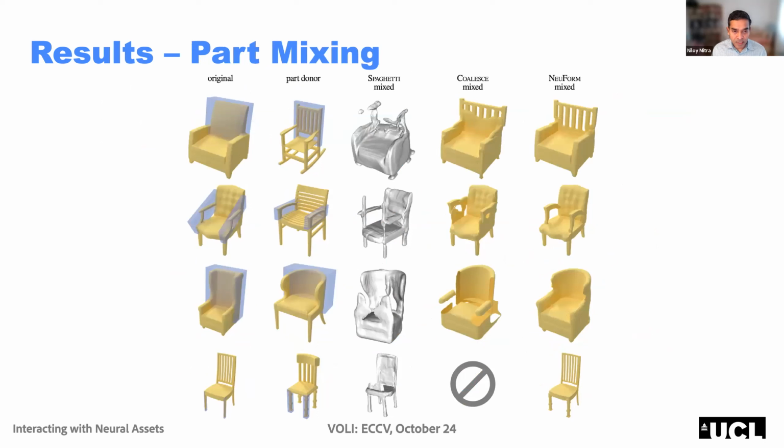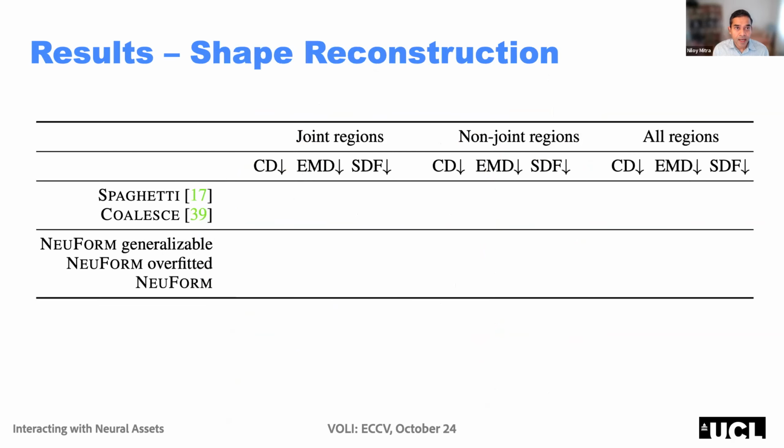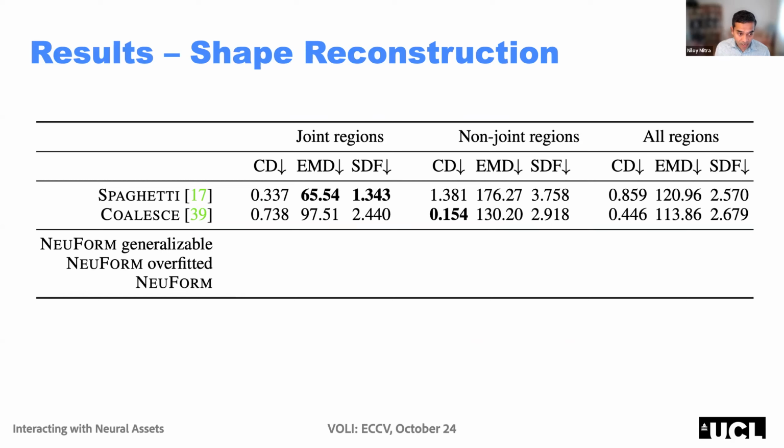It allows part mixing, as we saw before. So this again goes back to the modeling by example paper, where we can take parts from different ones, combine them, and again you can see that it keeps the uniqueness of the parts, which is good, but also fills in very plausible geometric connections because it can see these from the generalizable one. These also reflect in terms of numbers, as you will see.